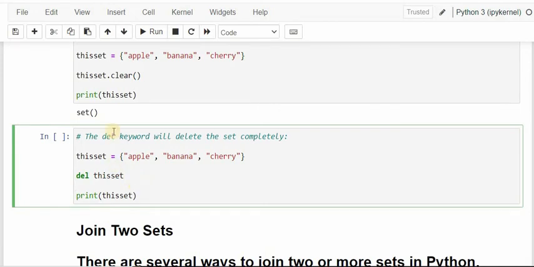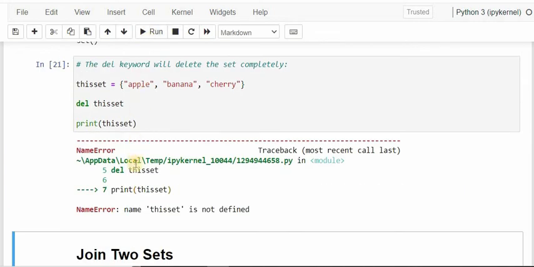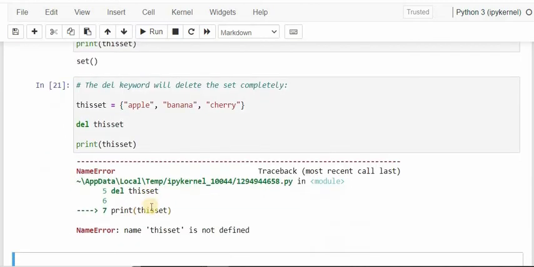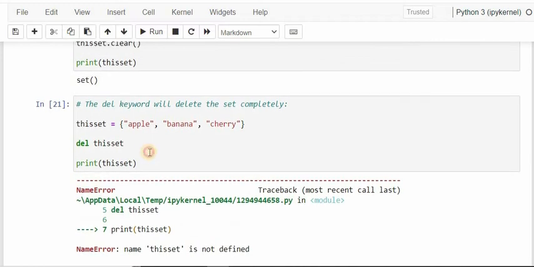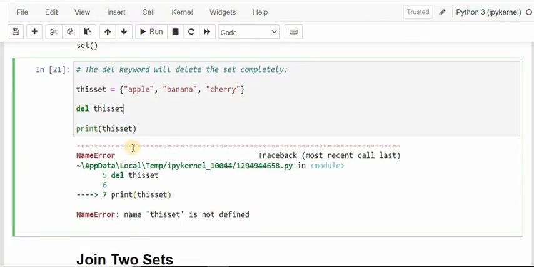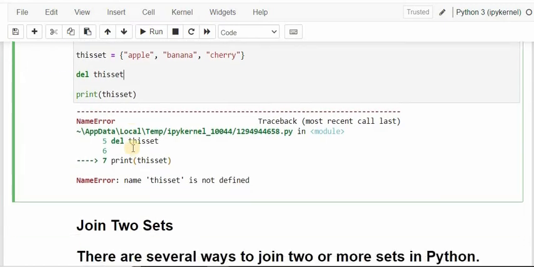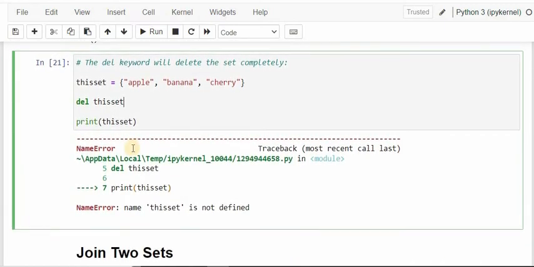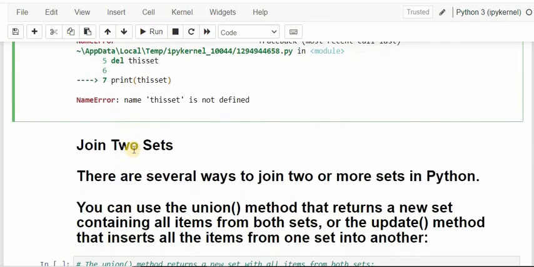If I run it, see, it means that the whole set has been deleted right now, that's why I am getting the error. Here this is a set, and now I'm going to delete the whole set with the help of del. This way you can delete anything. You can delete a dictionary, tuple, and also a list with del.